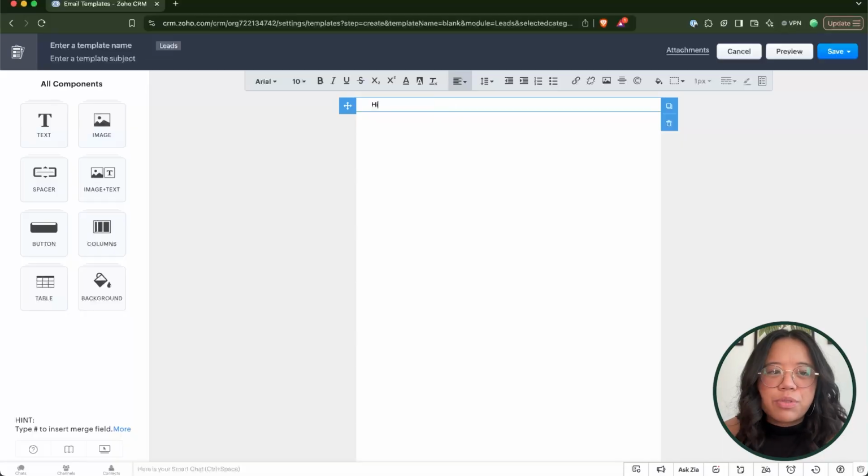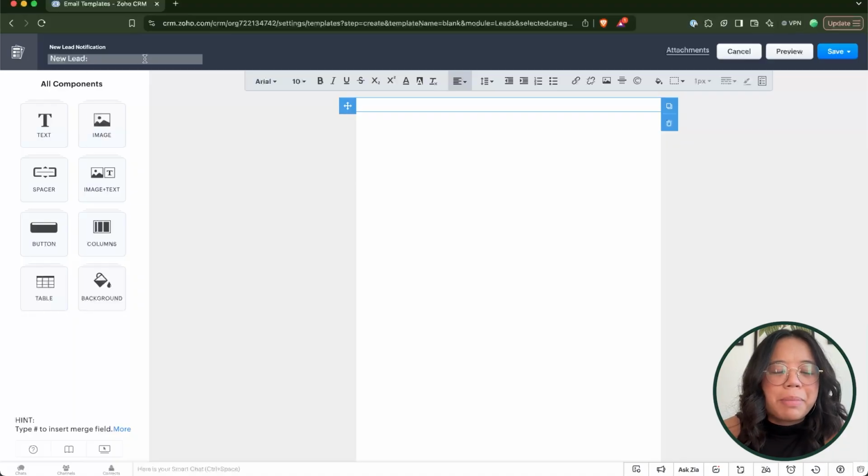The first place that I usually like to start with email templates is adding in the content first, and then spicing up the visuals after the fact. Because this is an internal team notification, I won't get too fancy with the configurations, but there are several options as far as configuring the visual aspect of it if you do want to spice it up a little bit for your team. And so with the context that this will be a notification for a new lead, let me name my template first: new lead notification.